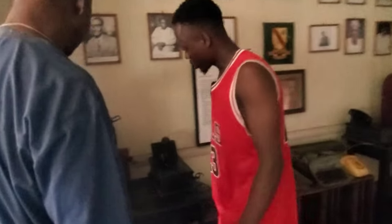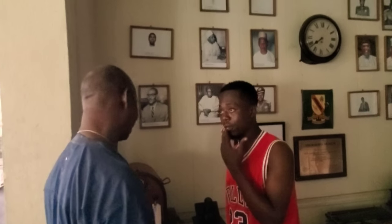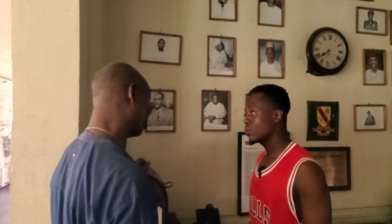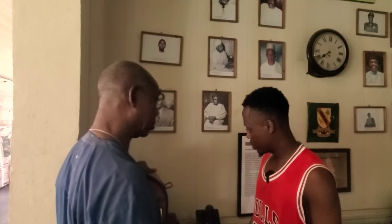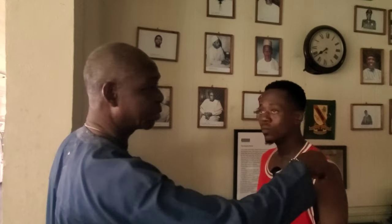Token key machine? How does it work, sir? This is the machine and this is the key. This key is always given to every locomotive driver. It permits him to run on the main track. So without this key, he cannot run on the main track. But before this machine can release this key, there must be communication between my station and the other station. The other one will be in another station.